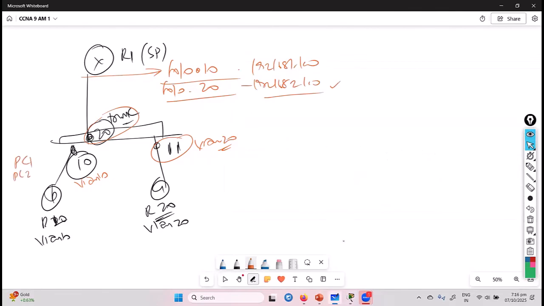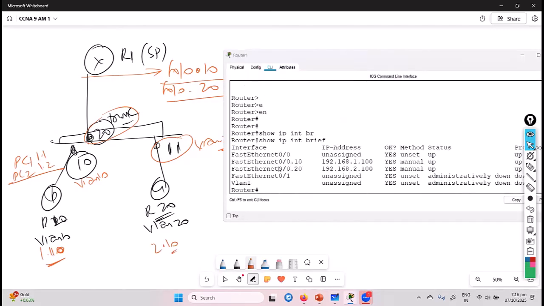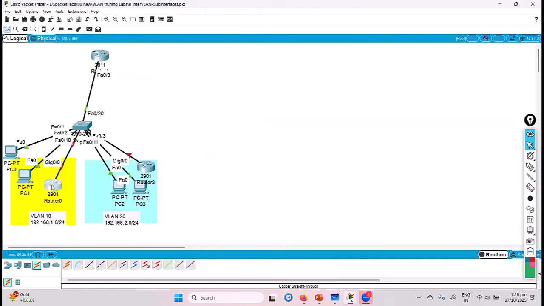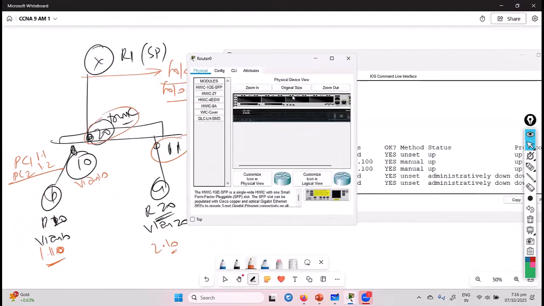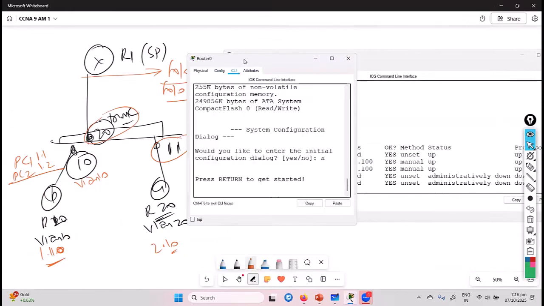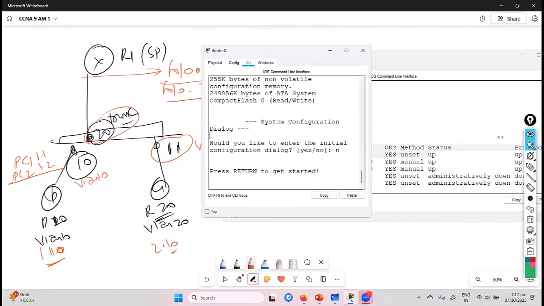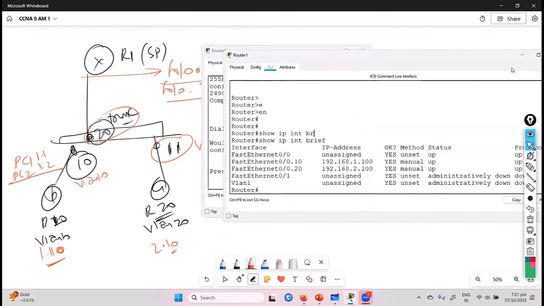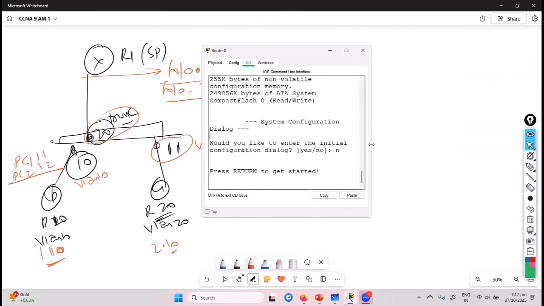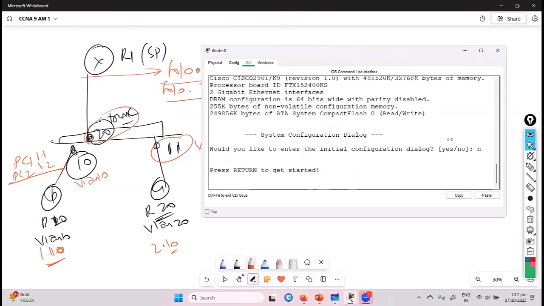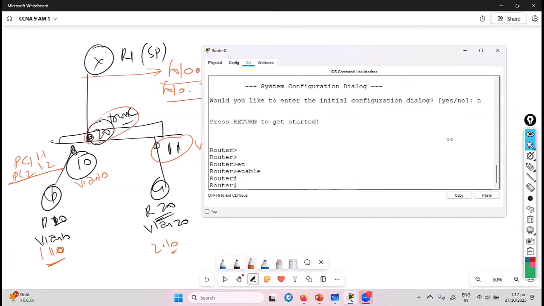Now on the opposite side, we have the PCs. Remember PC1, PC2, 1.1, 1.2. I will assign this IP 1.10, okay? 1.10, 2.10. So on the router side, we'll just go to this router in VLAN 10. This is just for you to understand how you correlate things in live networks. Because practically, as I said, you don't use much of this in the LAN. But this concept is still applicable in the WAN. That's what we are trying to do here.